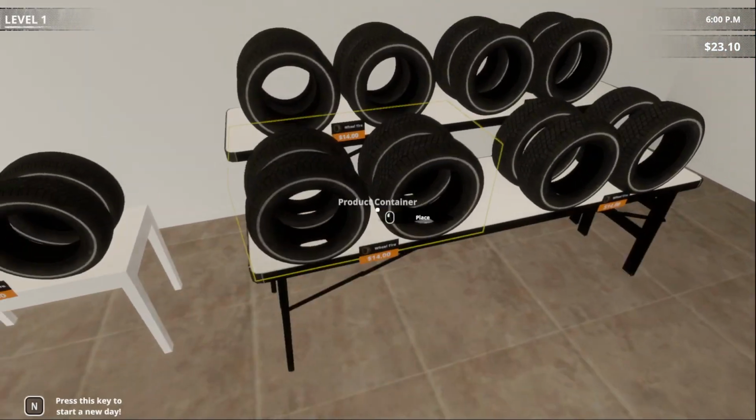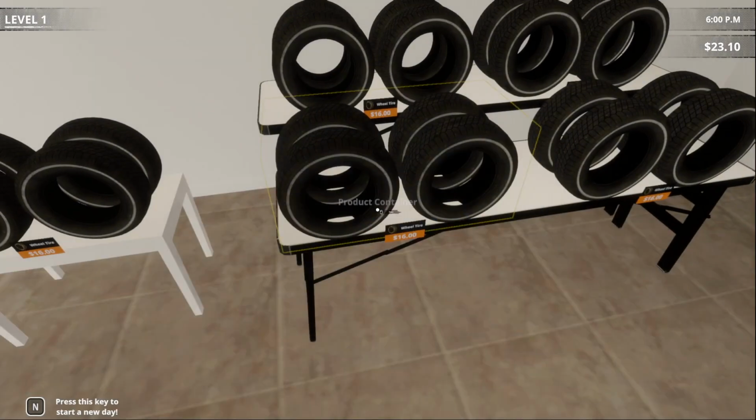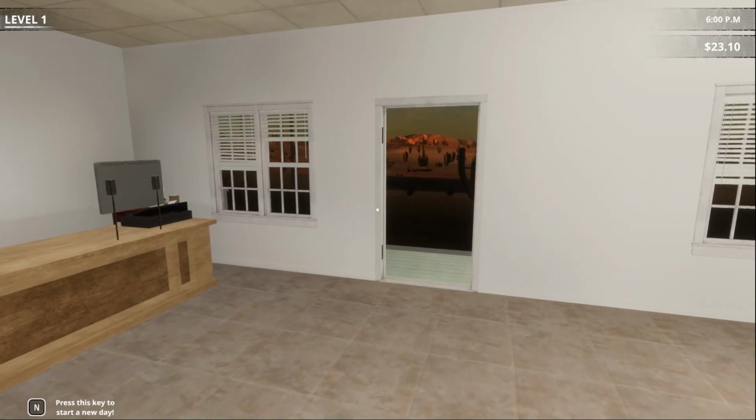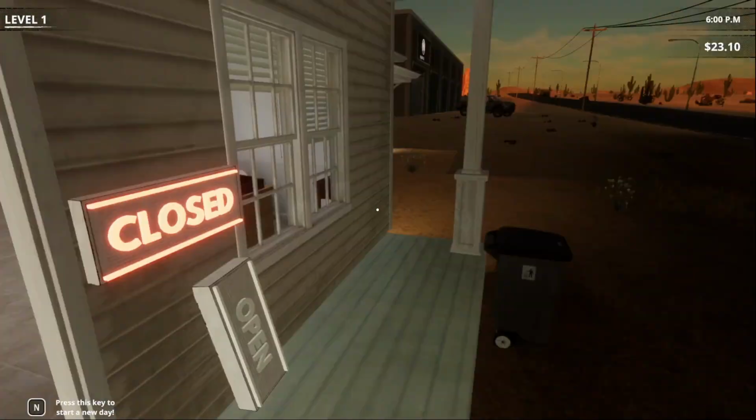Alright, that's the tyres done. Edit the price for these. We'll do these for $16 a tyre. Right, so yeah, we should be completely fine. Now all I've got to do is start the day and push in.